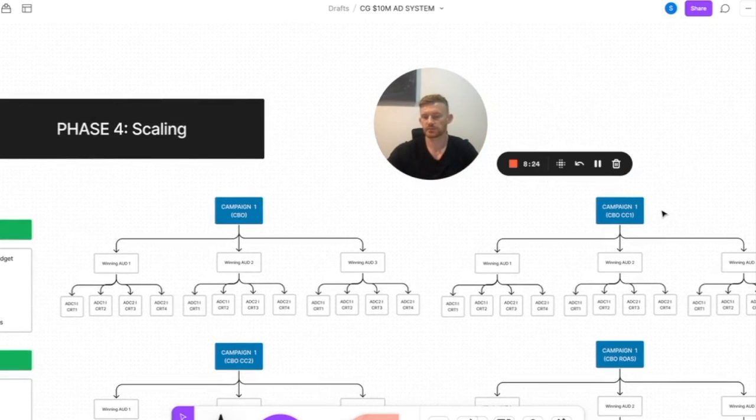So we would say to Facebook, only spend my $100 a day budget if you can get me a conversion for $10, right? Now, two things are going to happen. Number one, Facebook is going to work hard to try and find you conversions for $10, and it's going to do it, and it's going to spend the budget. Or number two, if that $10 is too low and Facebook can't find conversions as cheap as $10, then it's not going to spend, right? So if you're not giving the algorithm enough room, then it's not going to spend your money. So, plus side, you're not going to spend $100 and get like 2 leads, right? So you're not going to waste the budget that way.